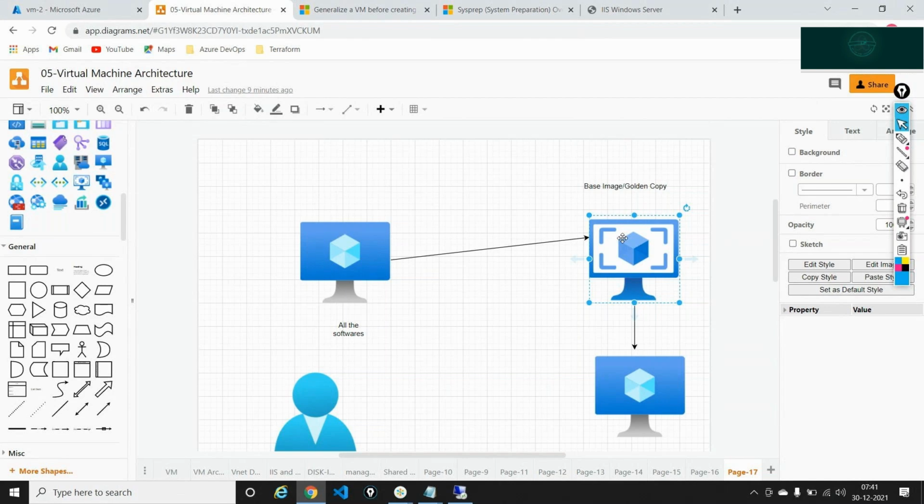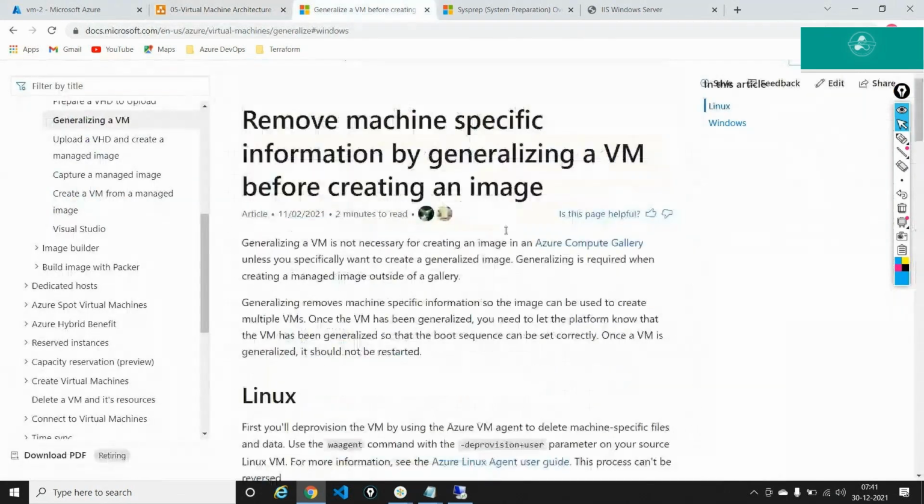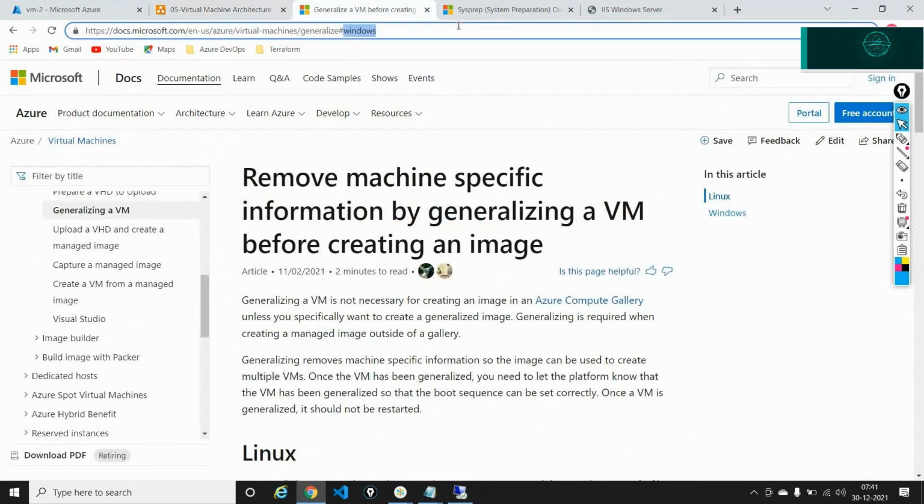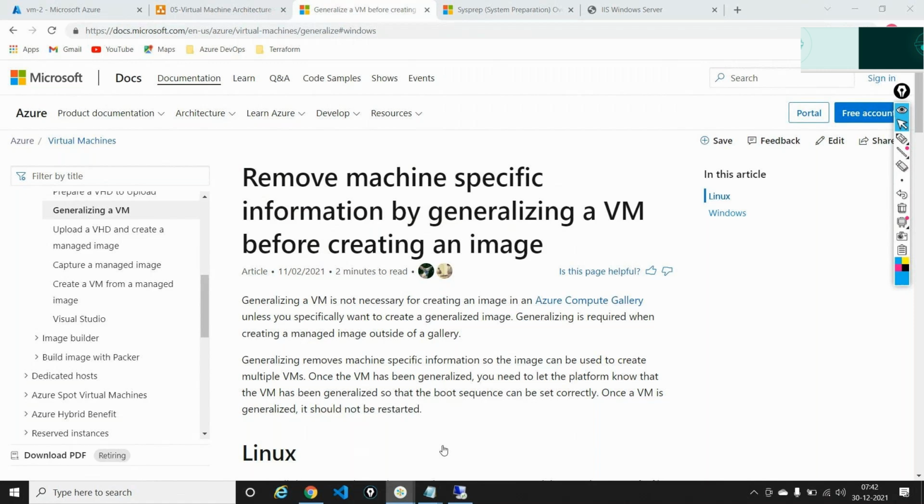So this is the concept of creating an image, also known as generalization of the VM, and I highly recommend you all visit this documentation. Just type in generalized VM Azure. You'll get the Microsoft documentation. I'll also post this link on the bridge that we are on.